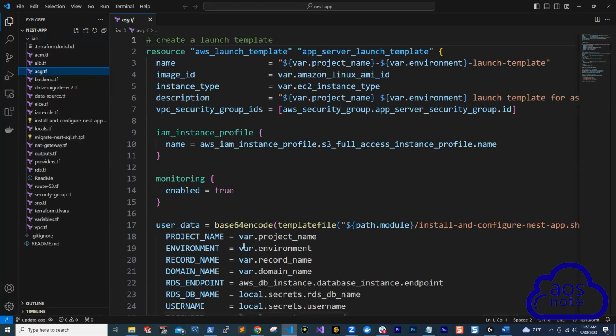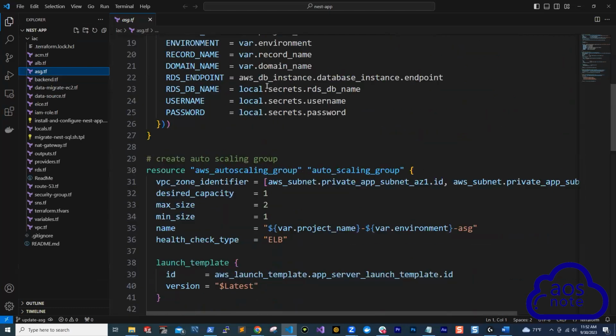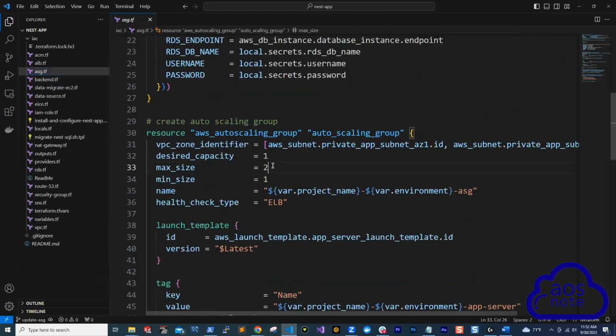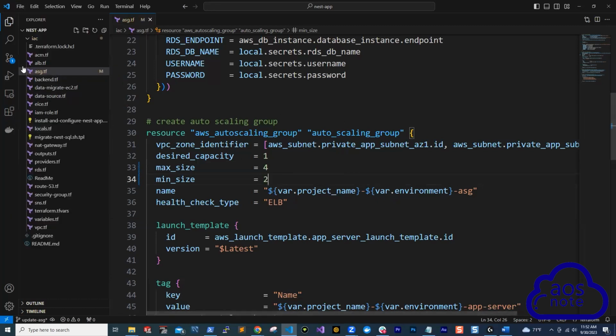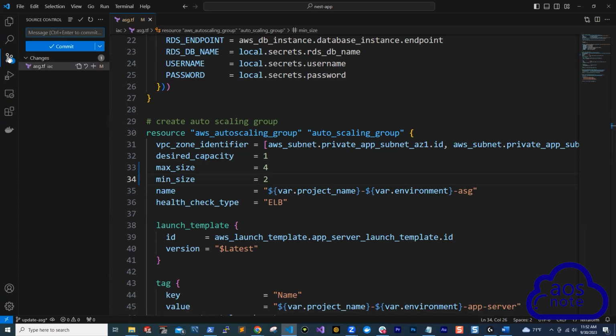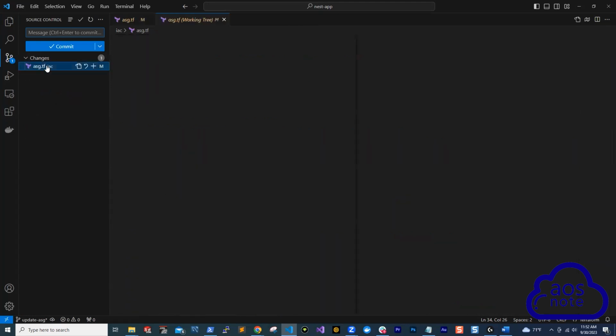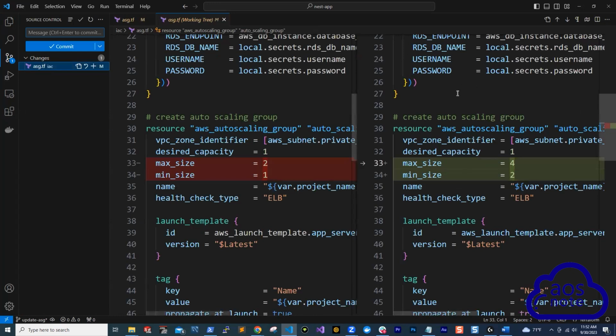Now that you are on your branch, you can make your changes here. So in the auto-scaling group file, I'm going to open it, then you make your changes where they've asked you to make your change. So here they asked me to change this to 4 and change this to 2. Once you've made your change, you are going to save your file. Then once you've saved it, you will get the source control update that is telling you that you've made a change here. So under source control in Visual Studio Code, any file you see in here, if you select it, it would split the screen for you.